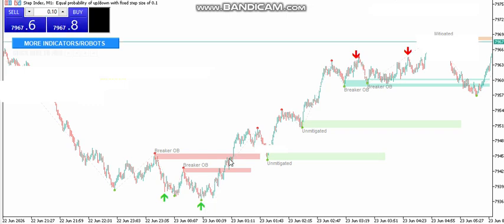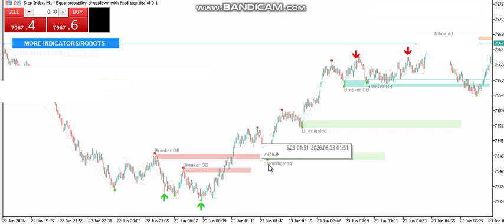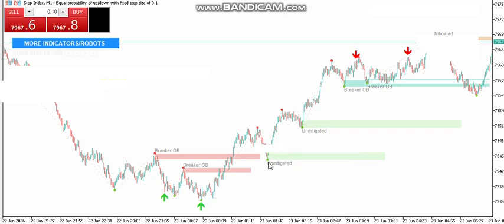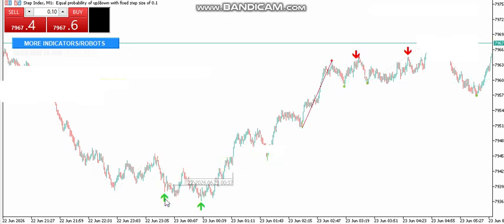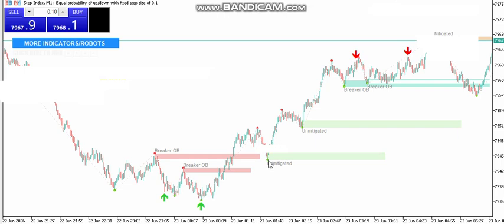So we keep on watching the market until we have our accurate signal. You can see this is an unmitigated level that shows us that we have a lower low. These are higher high levels, so we are not taking a higher high level when we want to take a buy zone. We are looking for a lower low level. You can see this is level 1 for us to take a buy opportunity, and this is another level 2.